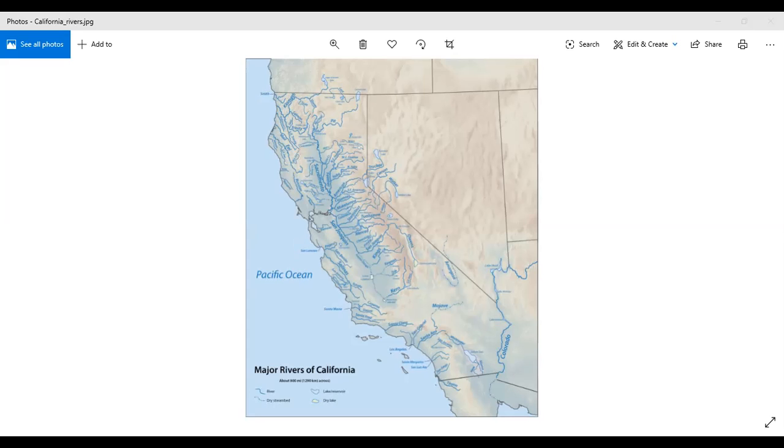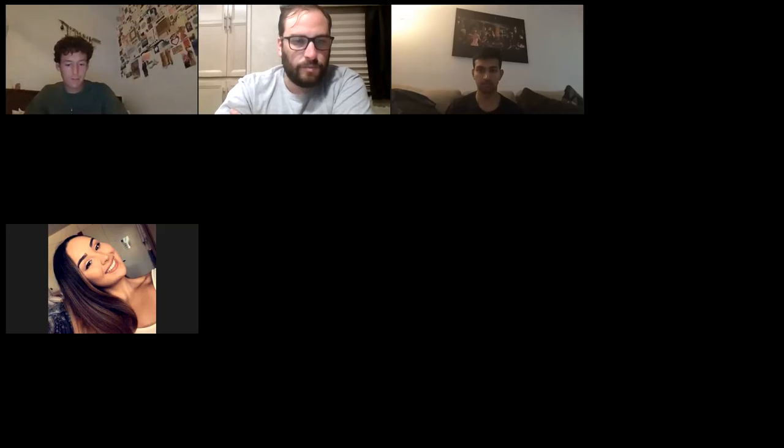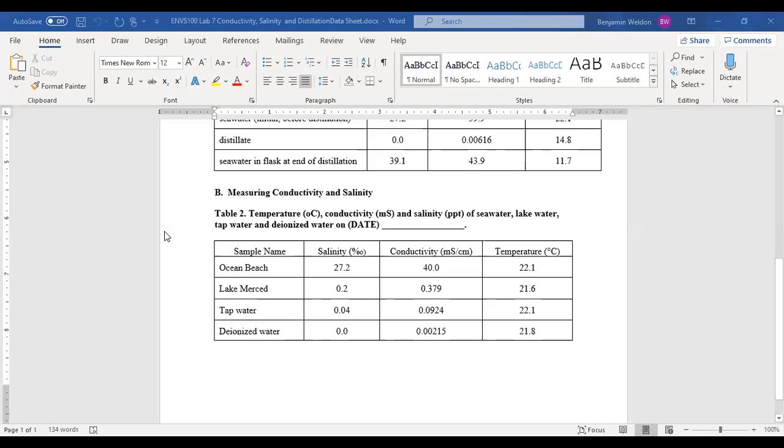If you need to, I can show it to you again, but I'm going to switch it back to the data. But really, that's about it for this week. You're going to be answering those 5 questions on part B, and then writing the description of distillation in part A. And then that's all you'll need to turn in for this week.